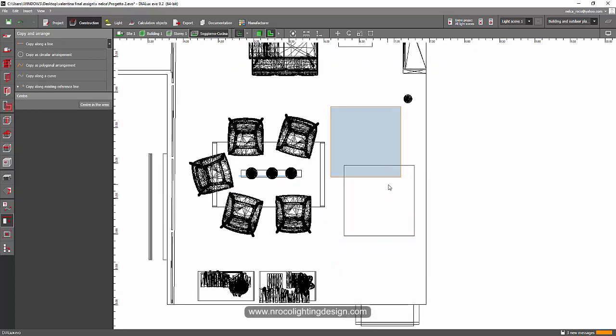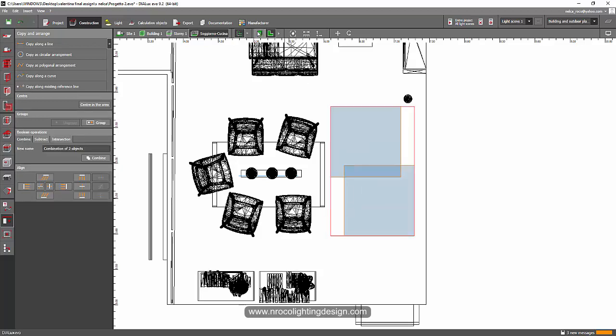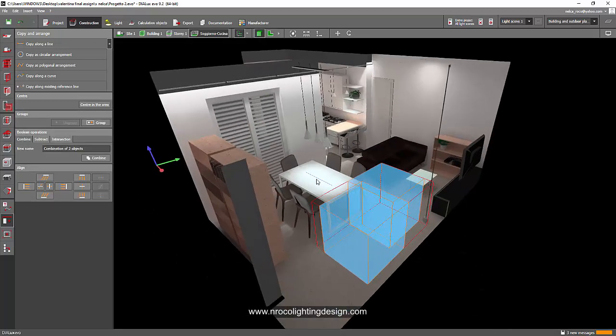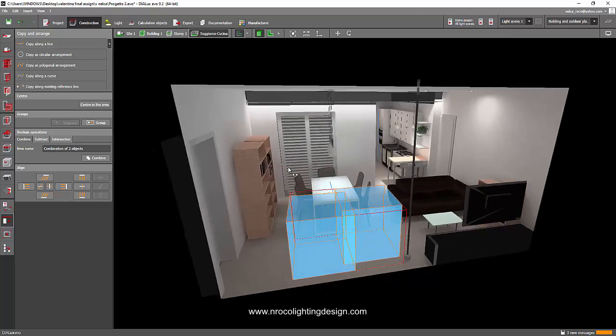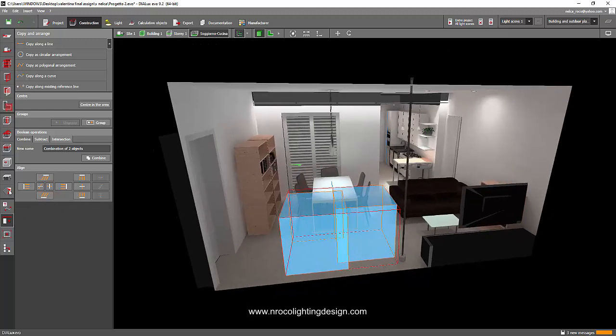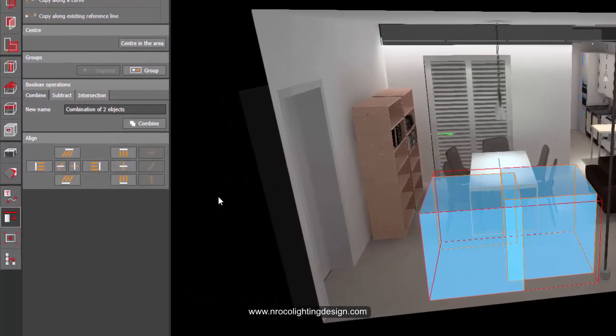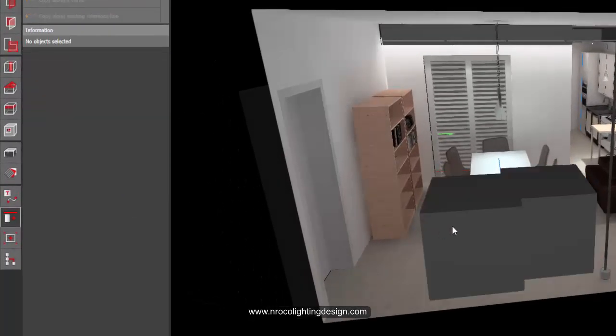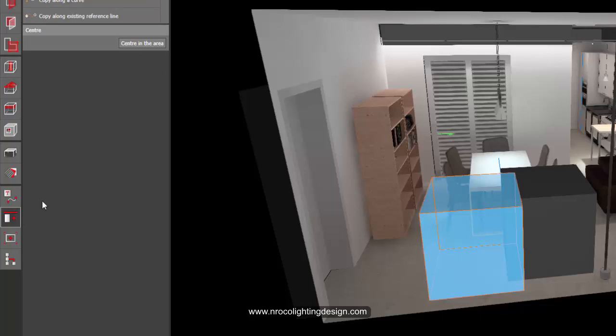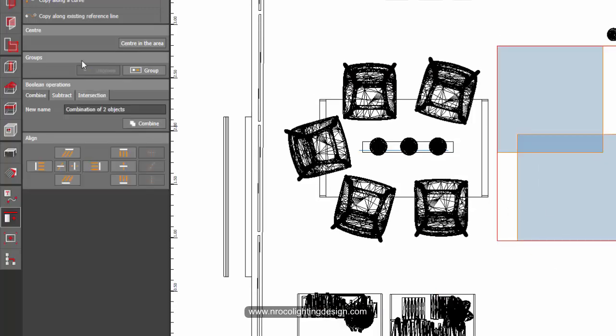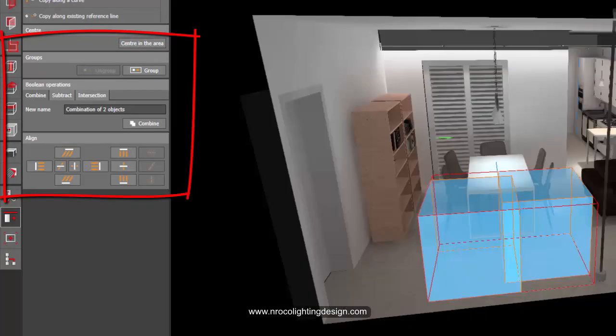Okay, so I'm going to connect these 2 using the Boolean operation. So just select the 2 objects, and then let's go to the 3D view, so you will see it properly. Once you do that, the Boolean operation will automatically come out. If I select only one, it will not show. Look at this, nothing is here, no options. But if I select the 2 objects, then look at this, it's here now.